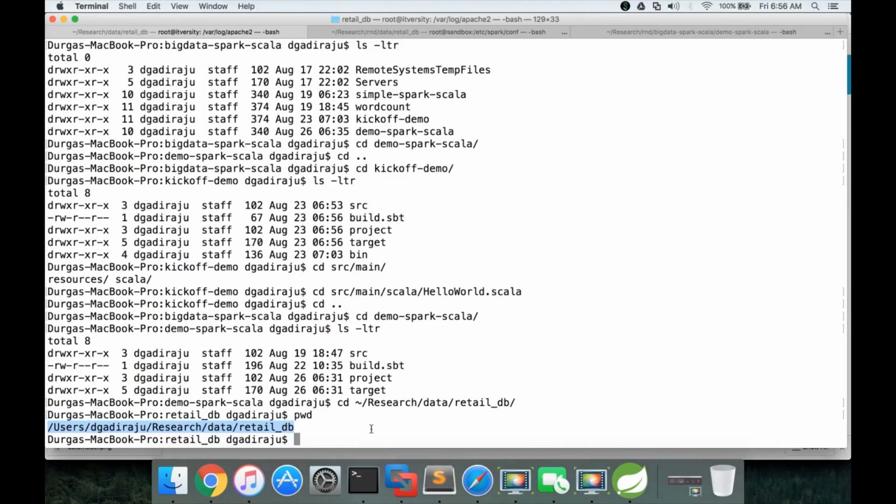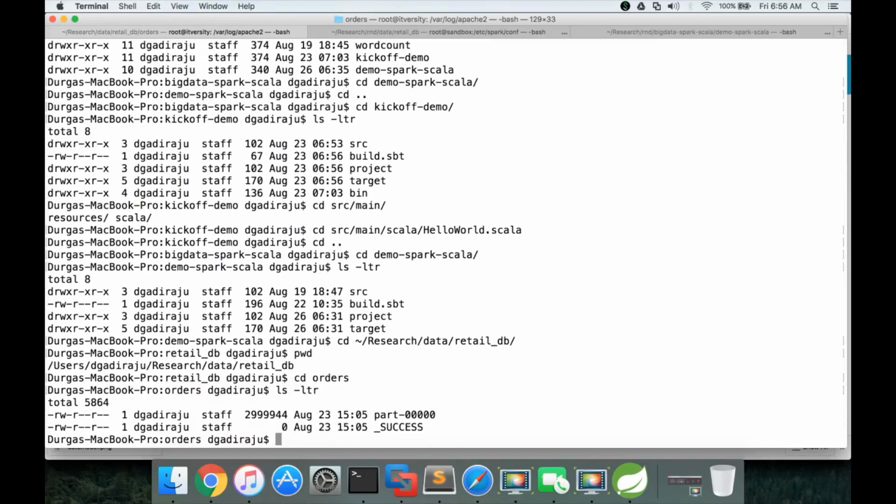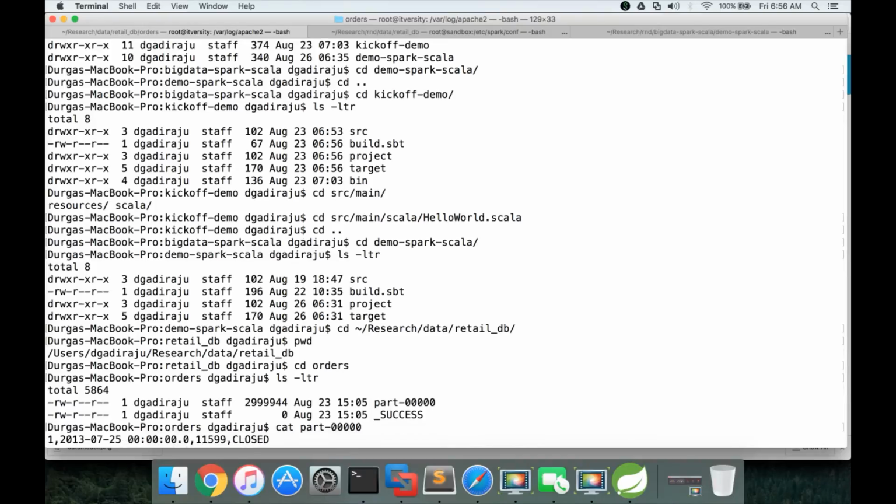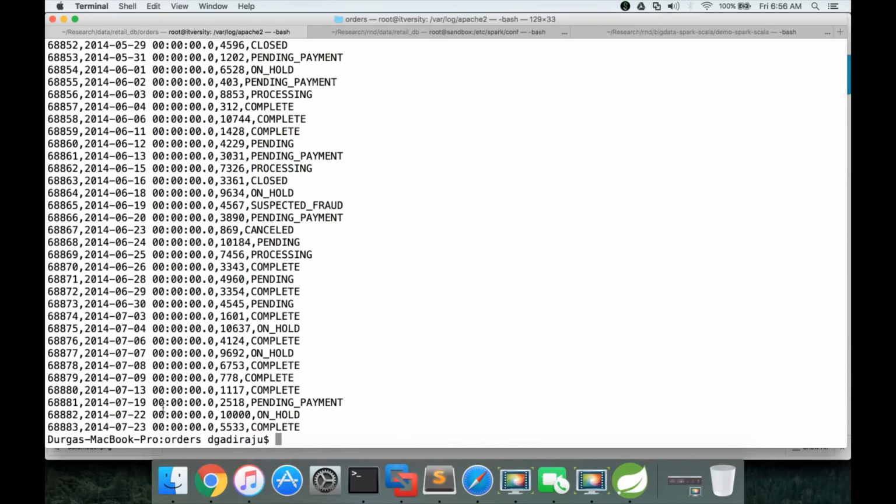Spark itself gives an API called textFile. If our input data is of type text, then we can use textFile. If we go to the terminal, go to retail_db, and go to orders or order_items, you can open this file, and this is nothing but text data, alphanumeric data. It has only numeric and alphabetic characters, hence it is text data.